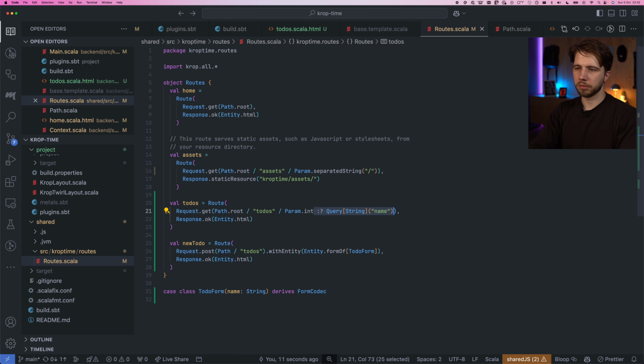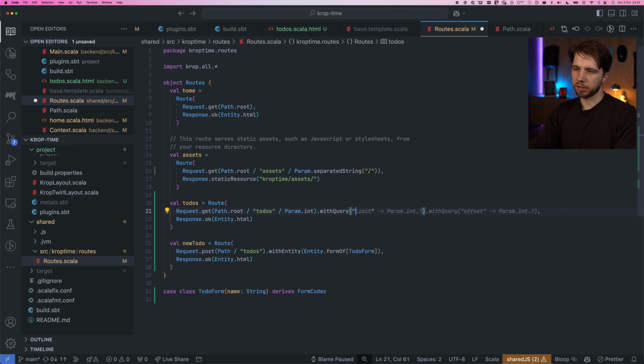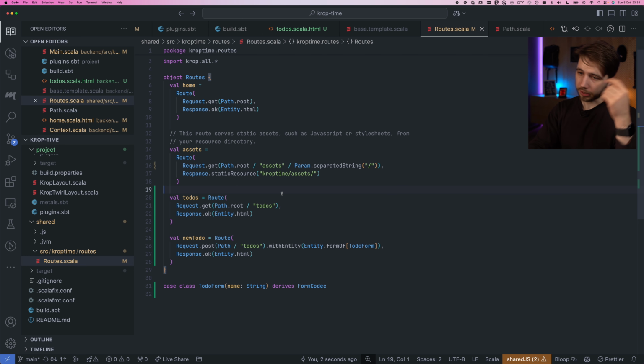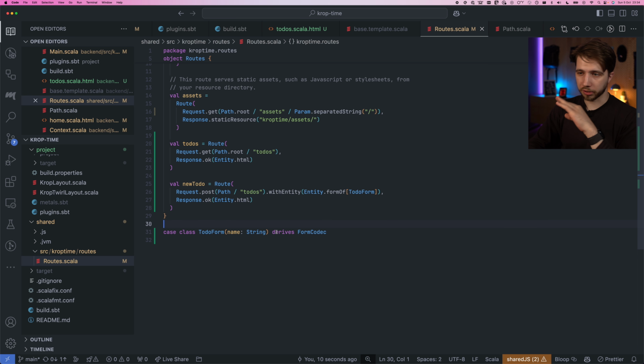I would probably rather go with something here, like with query and then, actually, what would Copilot suggest? So like limit, param, int, maybe something like that. Maybe something like this if it's optional. Many ways to do this, I know. But I think the current state could be improved a little bit here. Now I have to say that the form data support, I was actually very surprised to see it work with just derives out of the box.